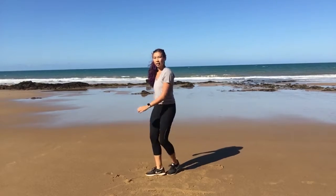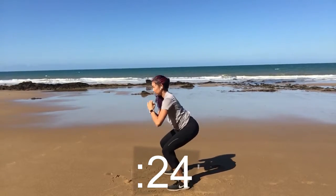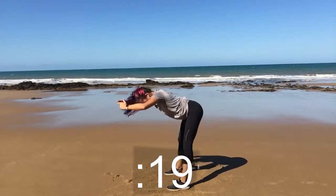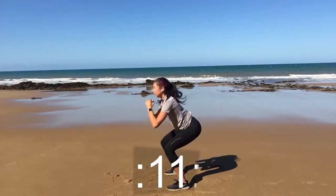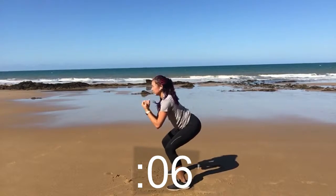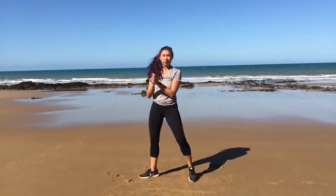Great job. And now we're going to move on to our pulses to hinge. So it's going to be 3 pulses, 3, 2, 1, and hinge. You can slow down compared to the video, but it's just going to be a 3, 2, 1, hinge. The squat pulses are going to be good for the front of the legs, such as the quads and a little bit of the core as well. The hinge is really going to stretch the back of the leg, so we have our glute and hamstring stretch as well. That was quick.